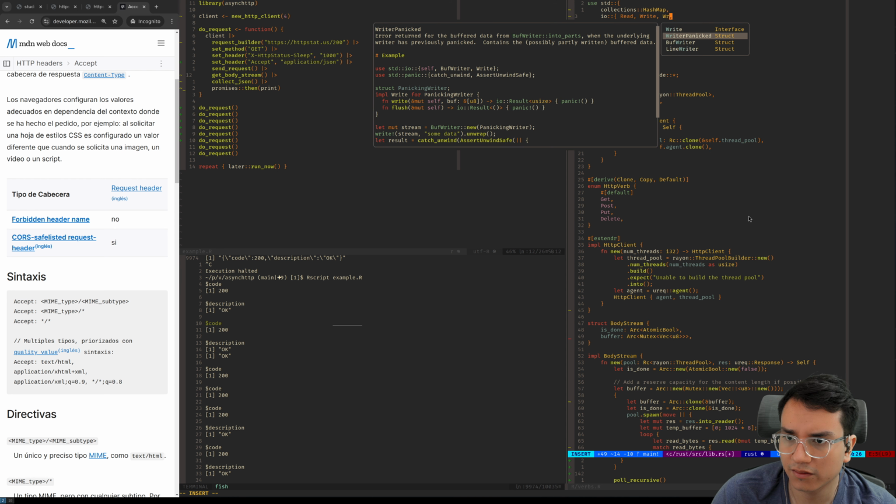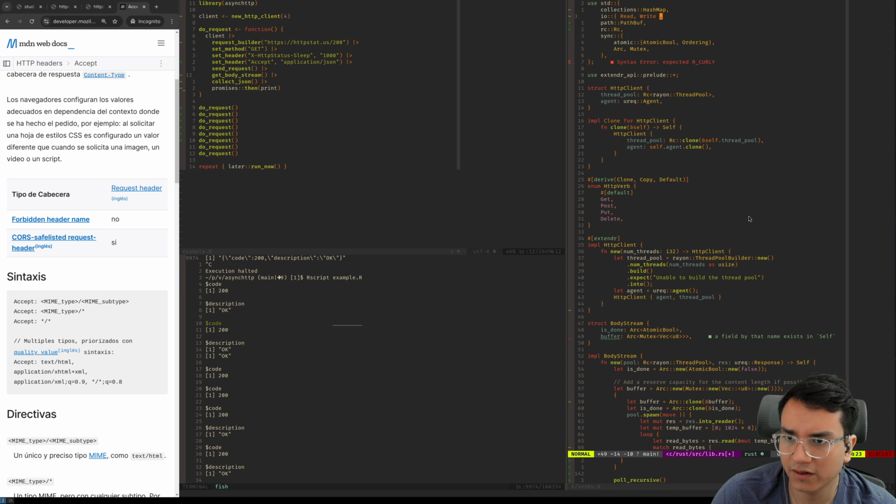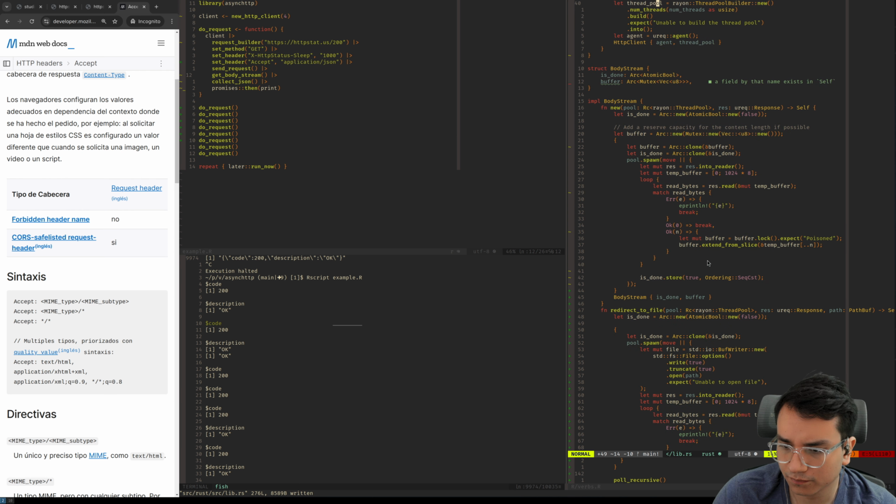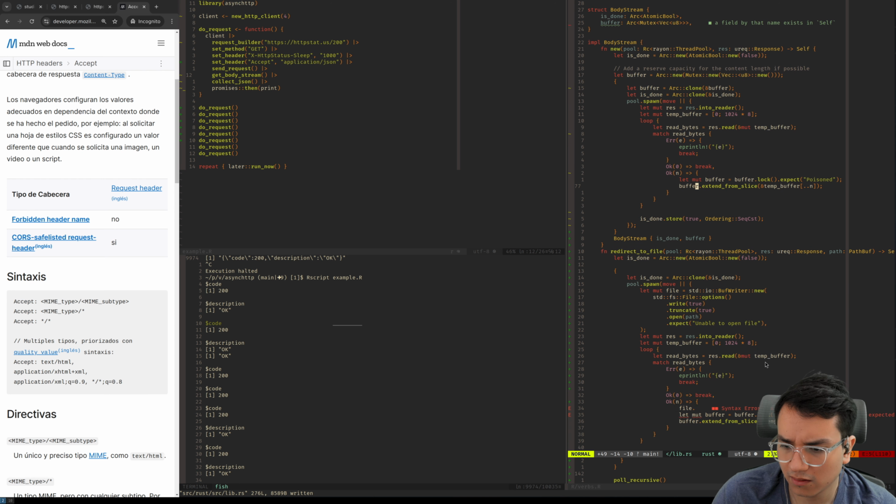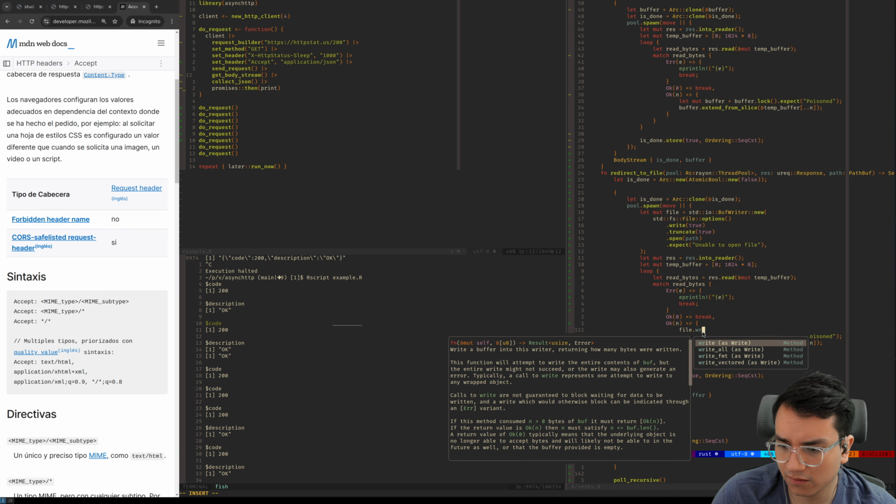Okay, there's only a write interface. There's not a buff writer interface. Is there not buff write? No. Okay. Perfect. And here what we can do is file.